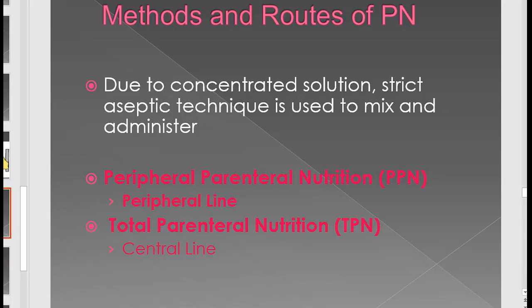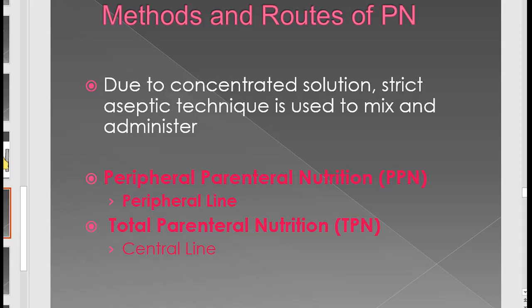If for some reason somebody is not able to eat by mouth, say for example a patient's had a stroke, then the next best thing would be to give some type of tube feeding, whether it be through a Dobhoff, which is short term, or maybe more long term a PEG tube. Now this isn't the same as eating like you and I would do, but it's the second best because the gut and the small intestines are still able to absorb the nutrients and the vitamins.